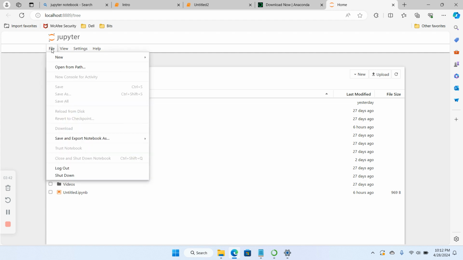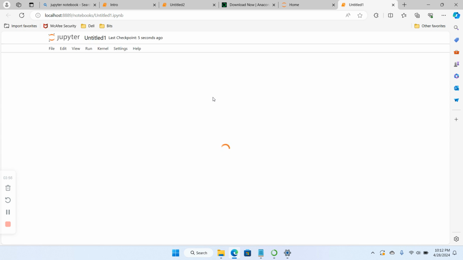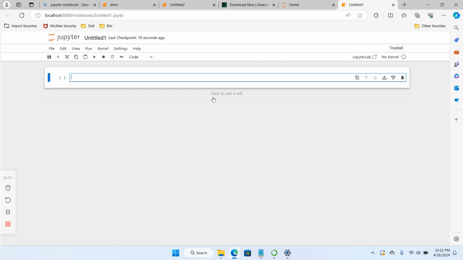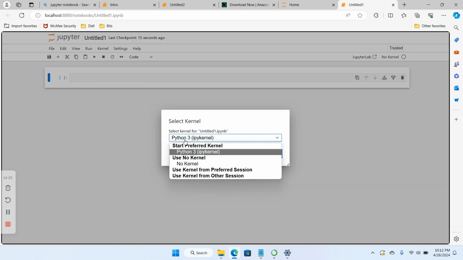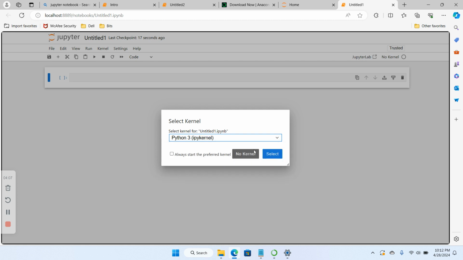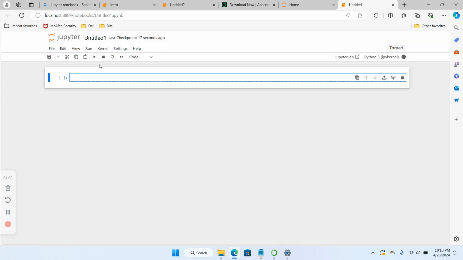If you want to create a new Python script, you can follow the same steps. Go to File, New, and click on Notebook. Again, it will ask you to select the interpreter. I have Python 3, so I'm going with the same version and just selecting it.